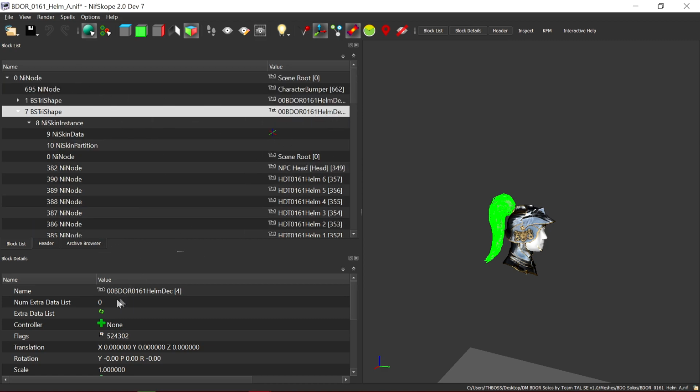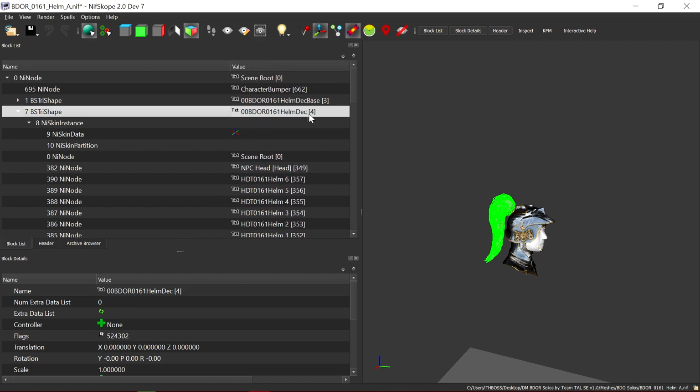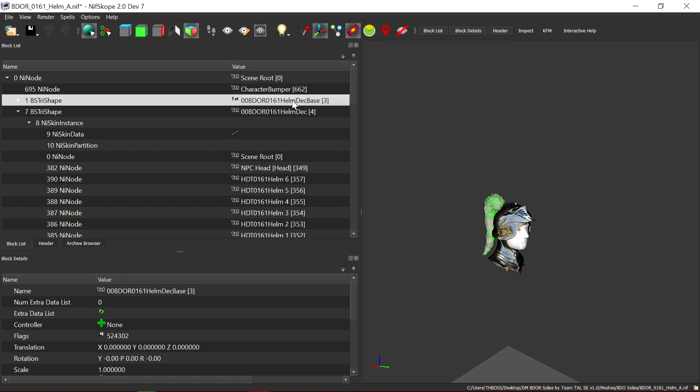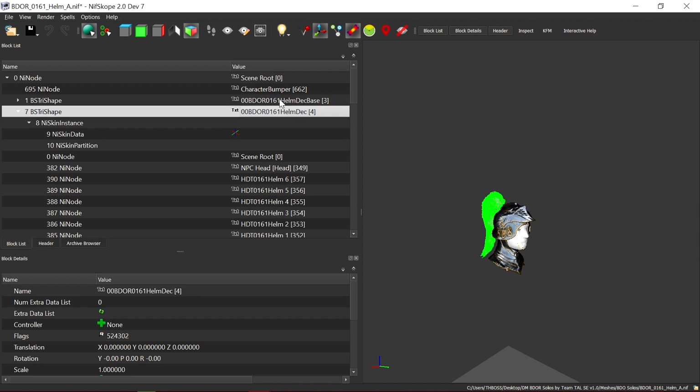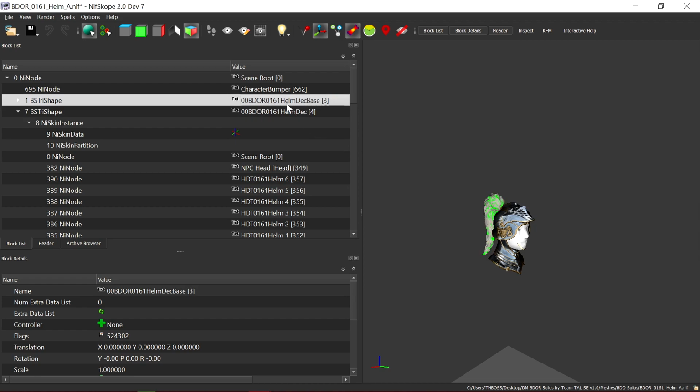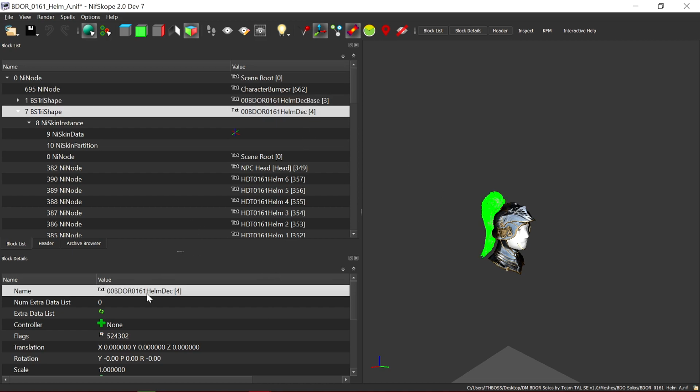So what you're gonna do is just copy the name of this helmet. Let me bring it here a little bit. It's attached to this hair helmet in here, so these two basically. If you have one single mesh, you type one single mesh, but if you have two meshes like this one, you have to put two meshes. I'll show you how to do this, guys.